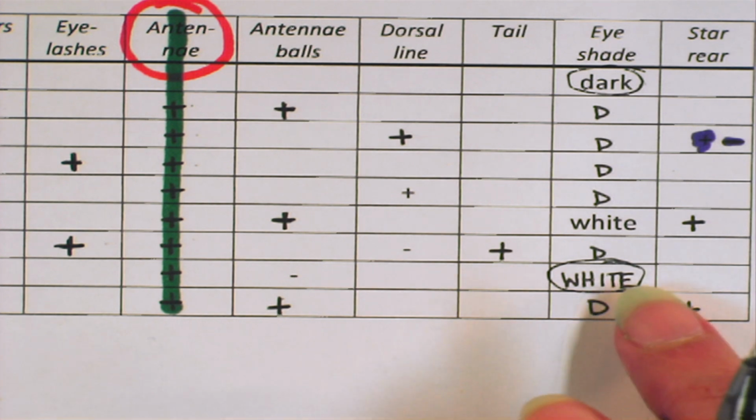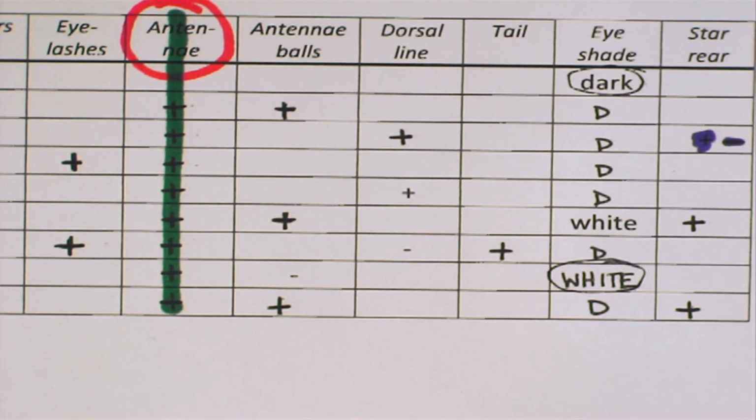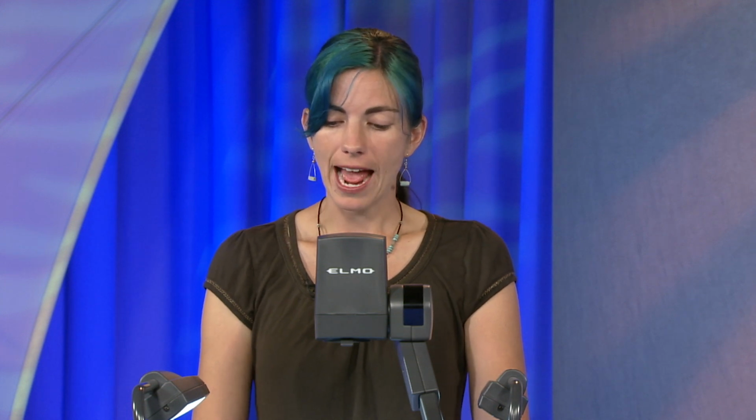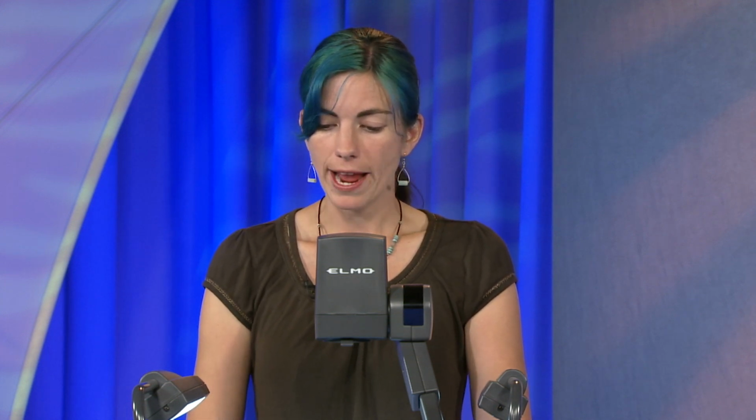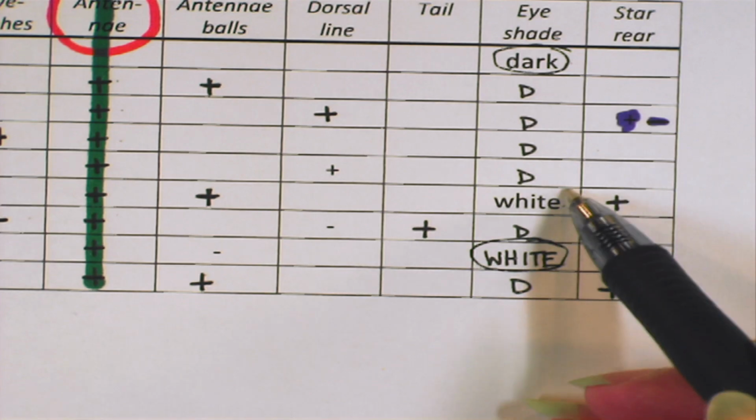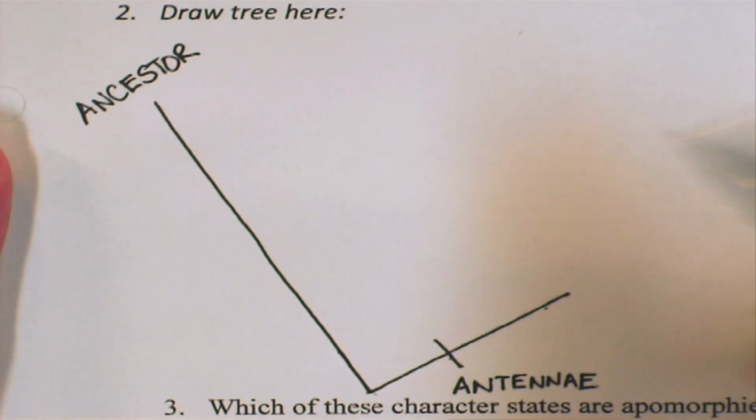Now, if G was the only one with white eyes, this would be pretty easy, but you see white up here for E, and E doesn't look anything like G along the row. So that tells me that maybe this is an example of convergent evolution, where two very distinct organisms have evolved to have the same character trait, even though they are not related to each other. So let's go ahead and actually add in the white eyes. Because white is uncommon, we're only going to see it for G, and then again here later on for E. We're probably going to need to add it in two different times.